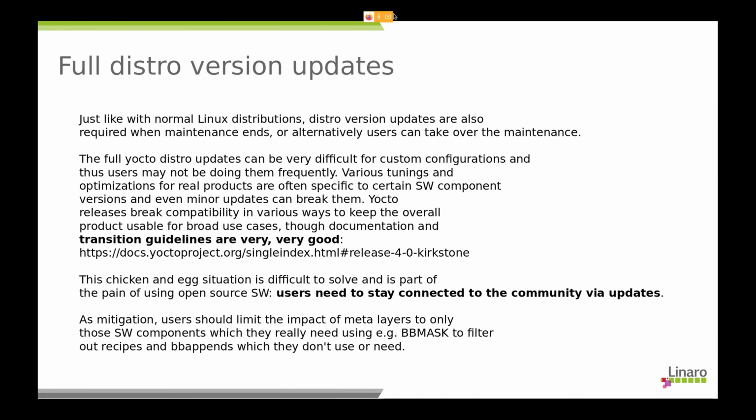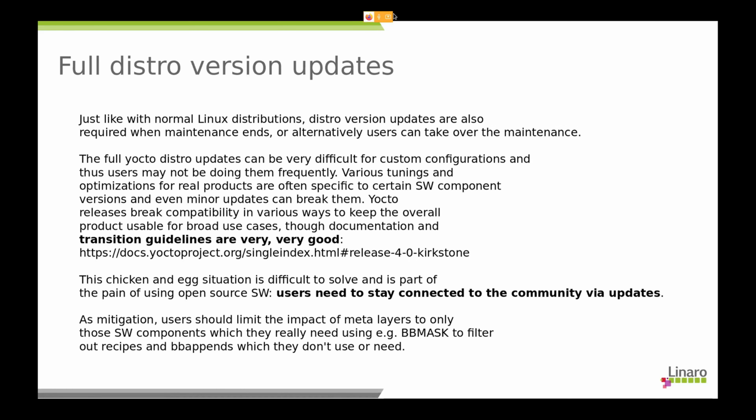Yeah, okay. And of course, when support in Yocto upstream runs out and you're all alone, and you see the CVE bug reports piling up with unpatched issues, one way to get out of the situation is to do a full distro update to an upstream maintained release. Of course, these can be quite difficult in reality when you have, for example, those 70 different meta layers that all need to be compatible with the new version. But on the other hand, there are some practices to make this pain easier.